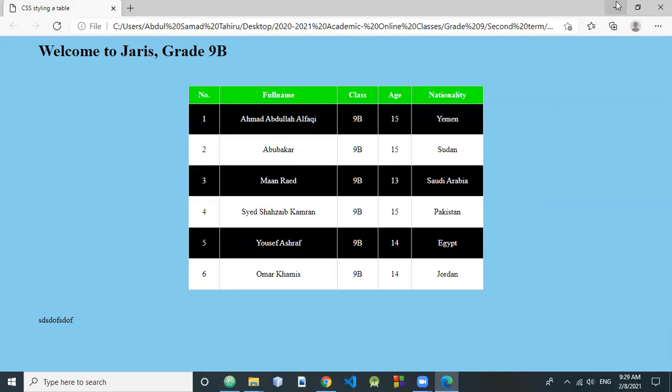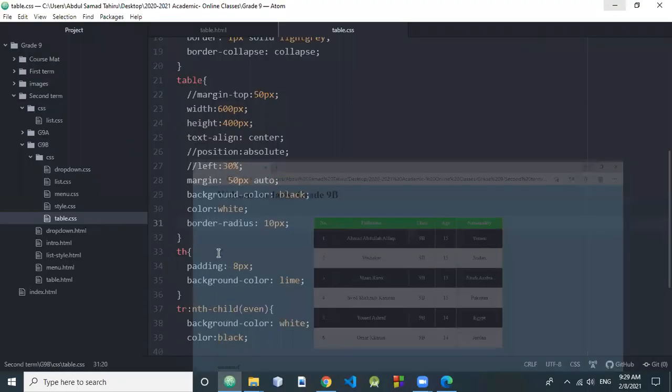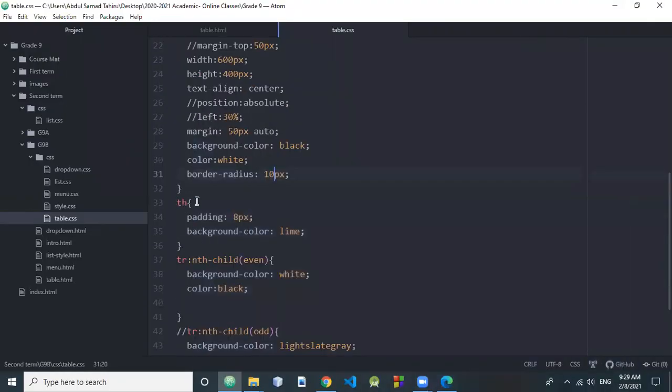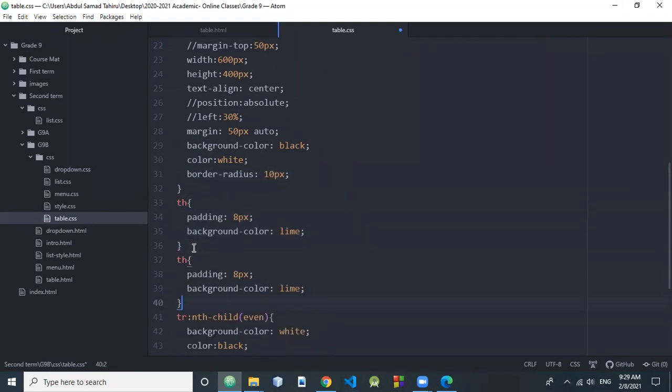So do we have to add hover effect on this, or should we leave it like that? If you like, we can add hover effect on this one also. I'll copy it and add hover effect. I'll say TH hover, then I'll give background color of white.